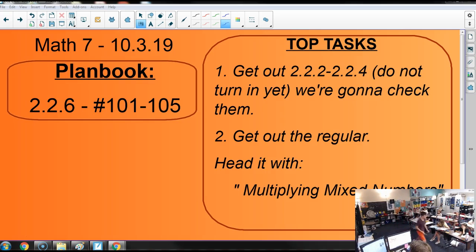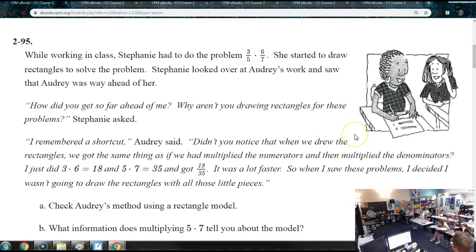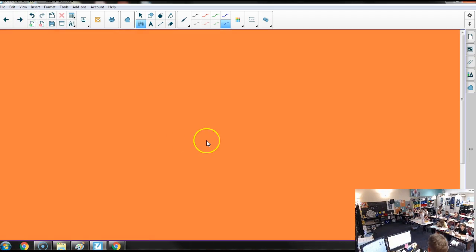All right, so as we talked about yesterday, multiplication of fractions is easier than the addition of fractions because we don't need common denominators. We no longer care about that. We just go straight across the problem. So if Stephanie wanted to multiply 3/5 times 6/7, and she's going to draw these rectangles, and then she's like, wait, do I really have to draw a rectangle for this problem? No. Lily, you seem pretty adamant. What could we do instead? Just multiply them. So this is where I kind of go rogue of CPM. If we understand the technique we used yesterday with the rectangles, we now don't have to use that. We can if we want to, but instead we could just do the math.